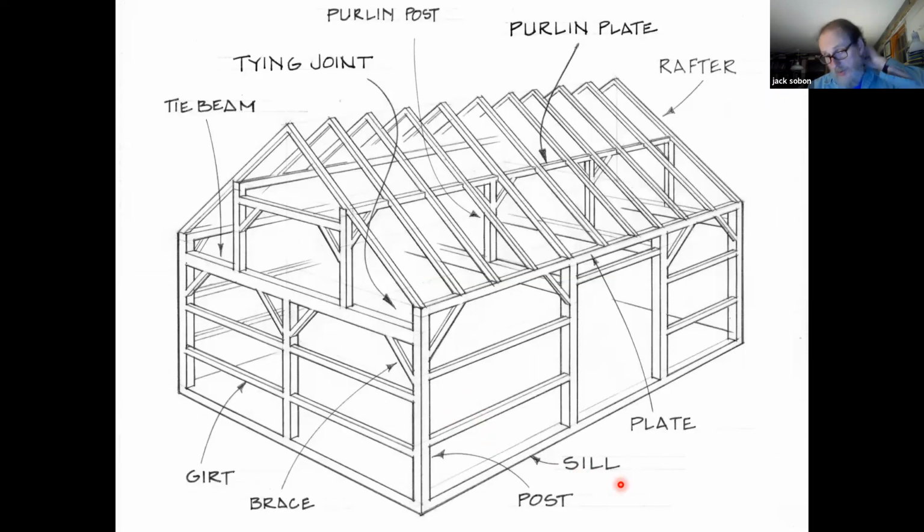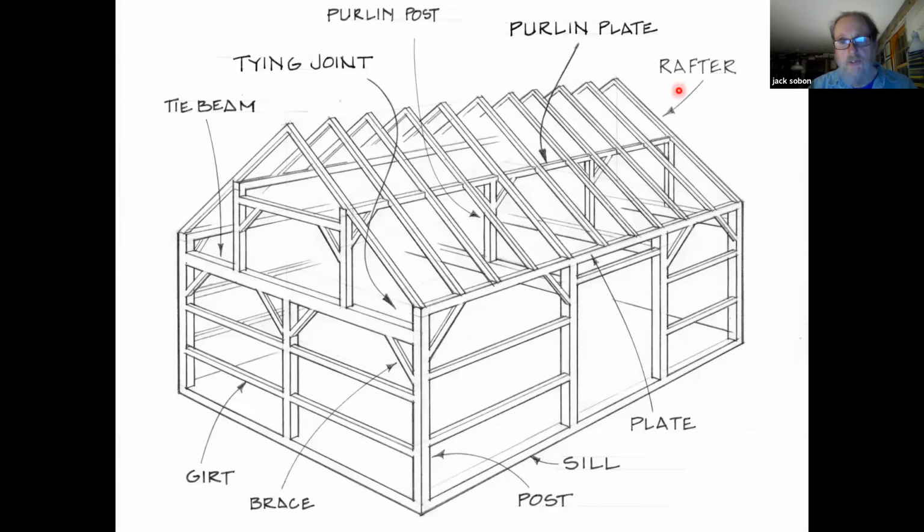And when the square rule came in, we also see the drop tie, which is what this is. So instead of that English tying joint here, we've separated the two joints basically. So the plate is not flush with the tie beam anymore or anywhere touching it. So this is more of an American derivation of the English barn frame. And of course, these are much more common now because after 1800 or so, you start seeing these. There's fewer of the original barn types surviving now.